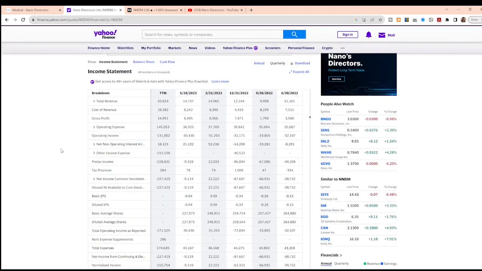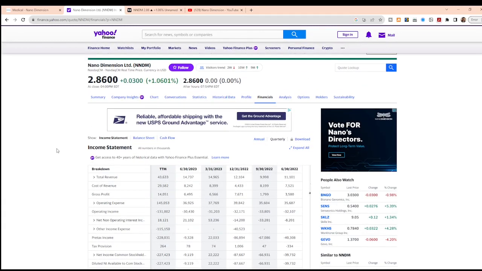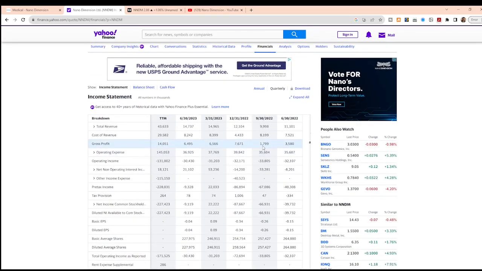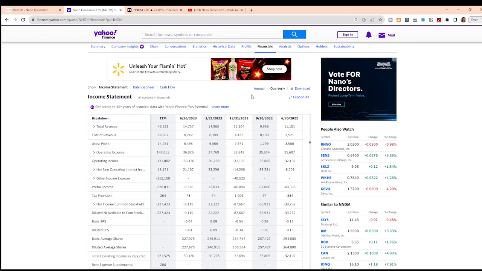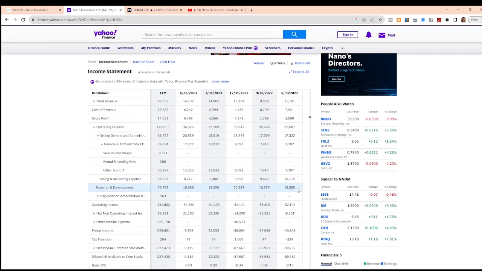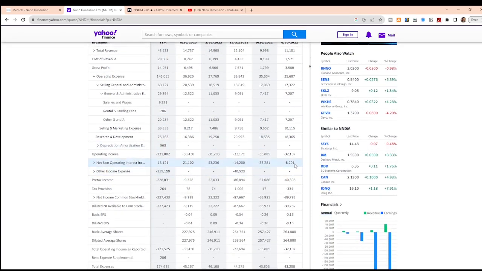So if we go to Nano Dimension's financials and just check out the income statement, we're going to see that their revenues have been growing. Their top line is increasing quarter over quarter, which is a nice thing to see. We had some dips, but overall the trajectory is still up, and not a bad thing to see. Of course, no surprise that a lot of that is still going to research and development because they are in the process of improving their product offering. So they need to grow those top lines at the end of the day and try to make newer things, better things that can be marketable.